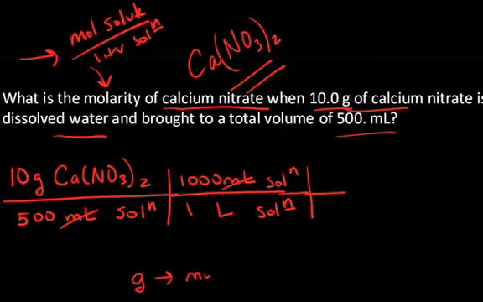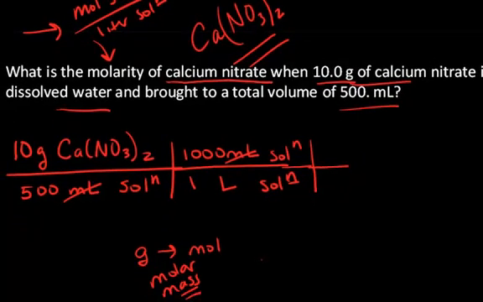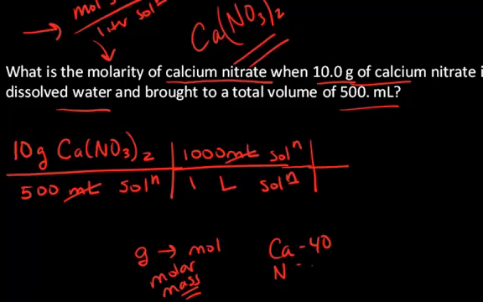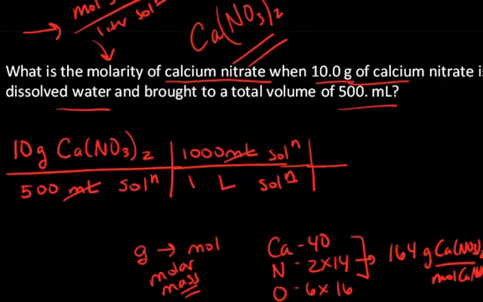And you do that using the molar mass. So all you have to do is look up on the periodic table and figure out the molar mass of calcium nitrate. Calcium is 40. So we've got one calcium, and that's 40 grams per mole, leaving the units off for clarity here. The nitrogen, there are two nitrogens in this particular formula. So that's going to be 2 times 14. And the oxygen, there's 3 for every nitrate, but there's 2 nitrates. So there's going to be 6 oxygens times 16. So the total molar mass here is 164 grams of calcium nitrate per mole of calcium nitrate. So that's my molar mass. So I'll use that as a conversion factor. I need to lose the grams, so I'm going to put that on the bottom. 164 grams of calcium nitrate per one mole of calcium nitrate.